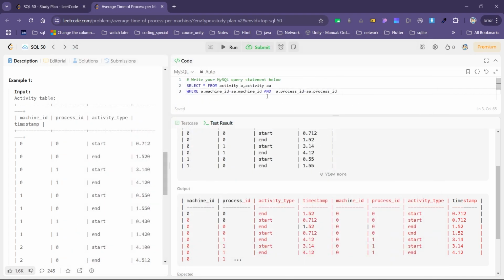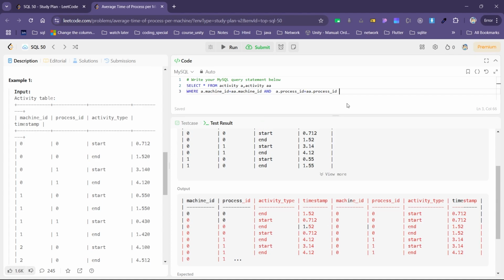Now the next condition to check is that if there is a machine ID 0 with a process ID of 0 and it has an activity of start, then on the right table we want the same machine on the same process, but it is ending and not starting.